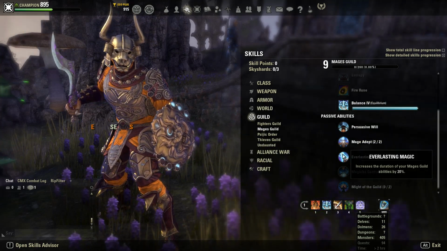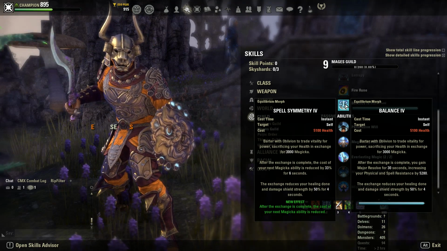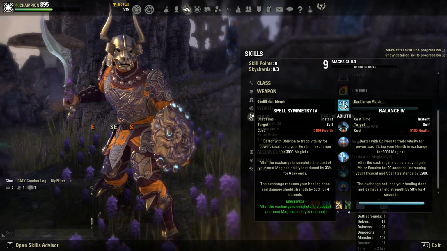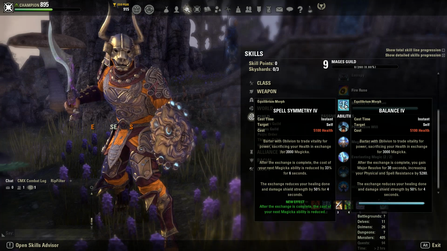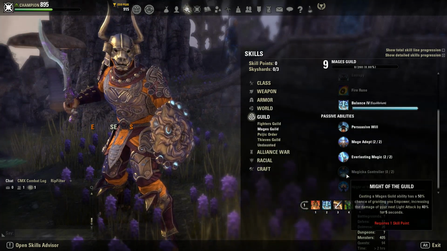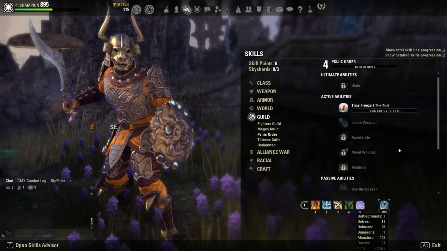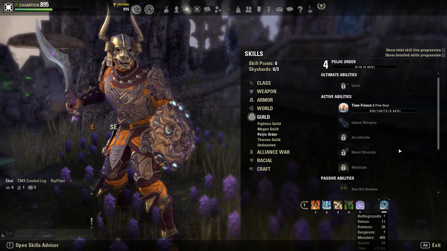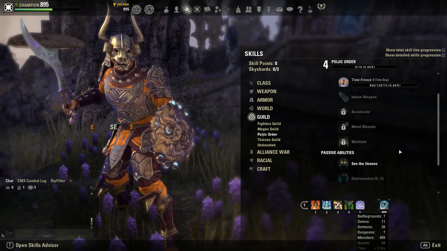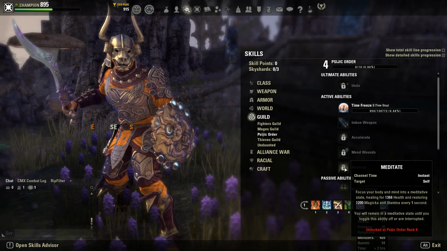Everlasting Magic increases the duration of your Mages Guild abilities by 20%. This benefits things like Balance with regard to Major Resolve. It goes up, you have Major Resolve for 30 seconds, which is very nice. And then the rest of these we don't have to worry about here. Psijic Order. Psijic Order has 1 or 2 abilities that a tank might take, depending on the situation. The very last one, Meditate.